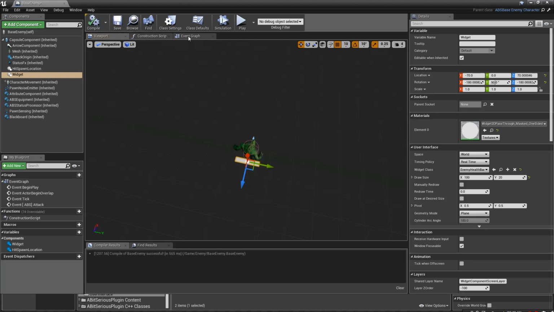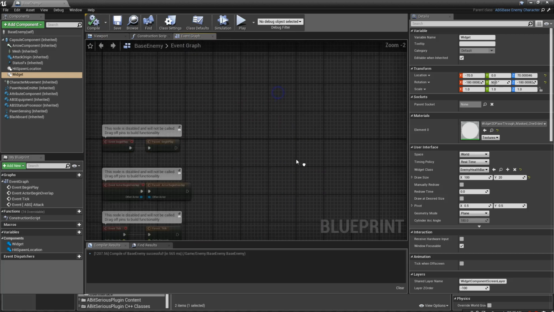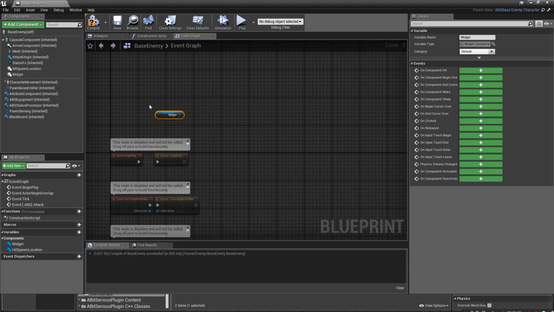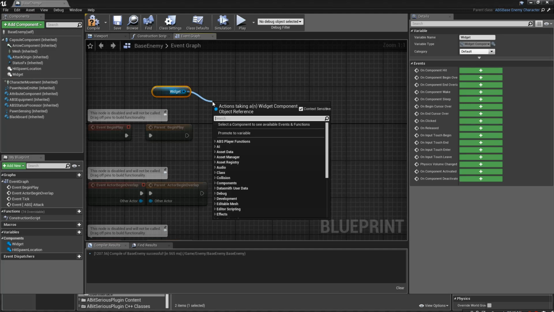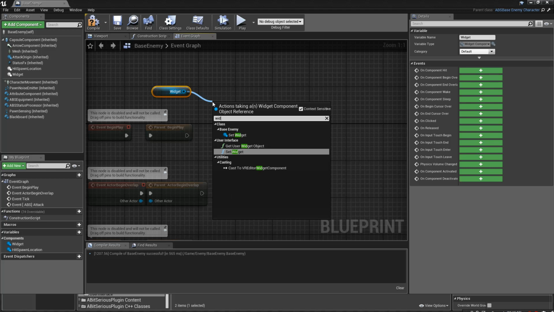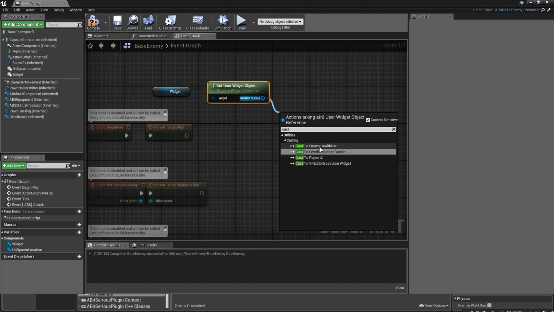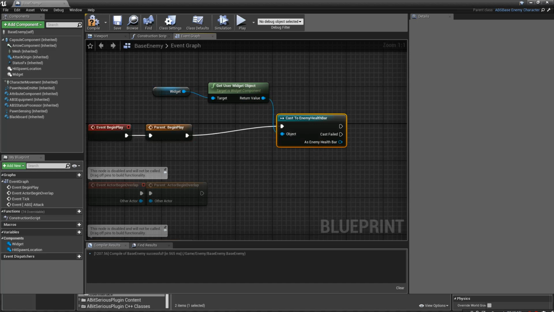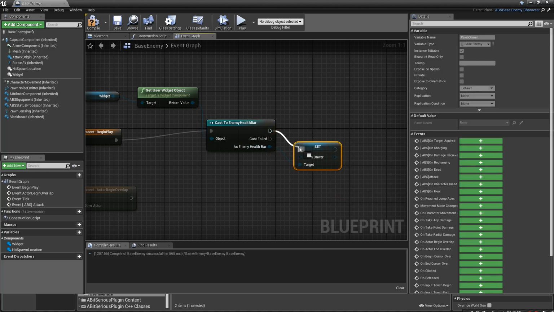Now on begin play, we have to tell that user interface, which is a progress bar, that it has the pawn owner set. So let's get the widget, cast to enemy health bar, and pawn owner will be self.